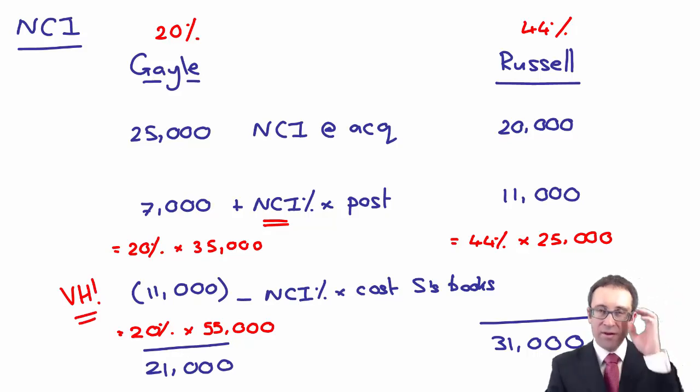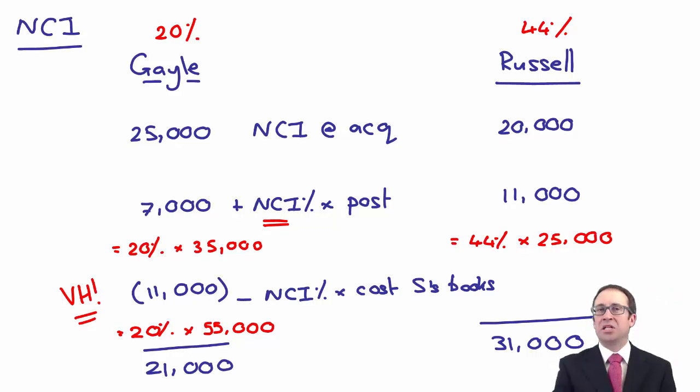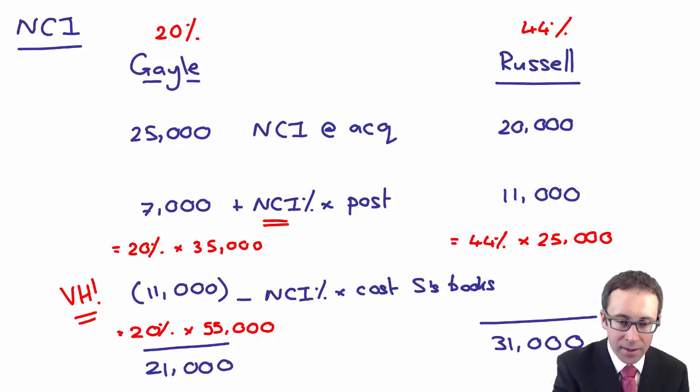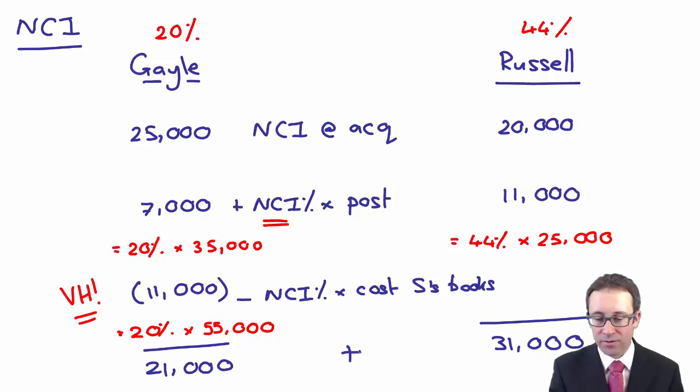I think that bit there is very, very hard. There's all sorts of mistakes that you can make. You can put the right number in the correct column, but forget to deduct it. Okay, so be careful. You could put the right number in, deduct it, but put it in the wrong column. It doesn't go into the sub's column, it goes into S's column. So do just be very careful. There's plenty of mistakes that we can see that could arise there. Again, when we prepare the full consolidation, we just add the two together, don't we? 52,000 is the NCI.